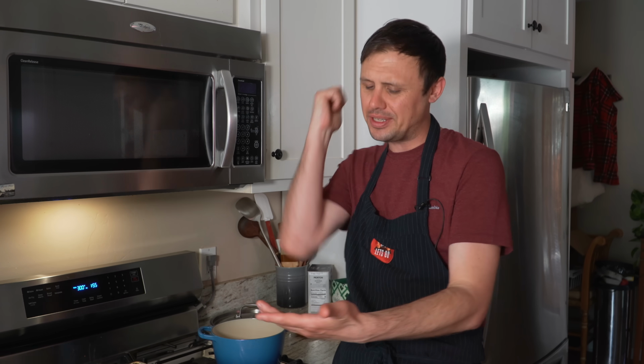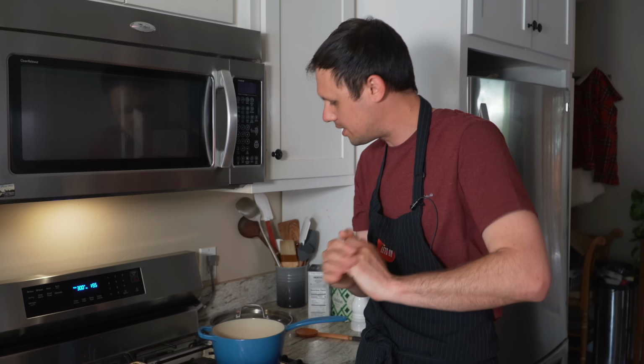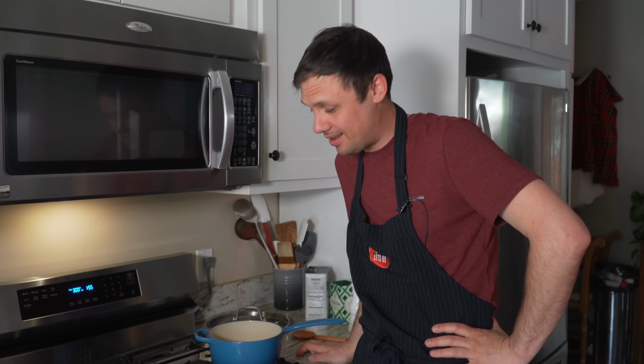Over-reduced balsamic is the most amateur thing ever, okay? I just have some trauma around reduced balsamic, so I haven't made this in actually 13 years. But here we are. Trauma resolved.